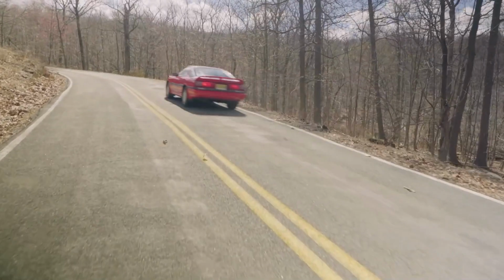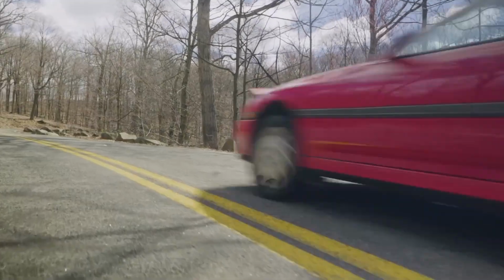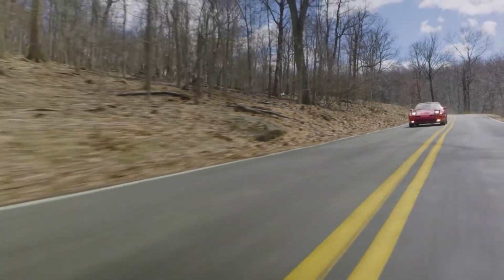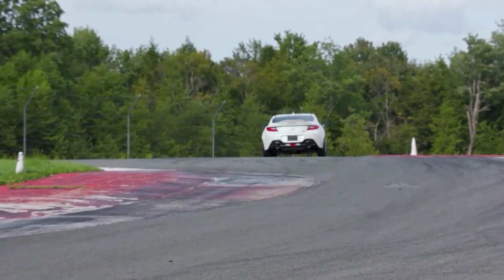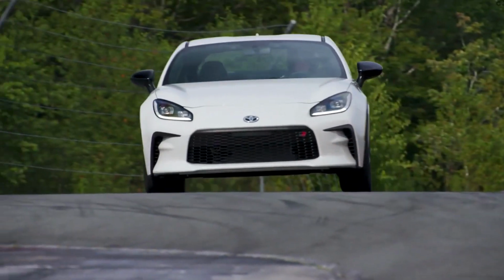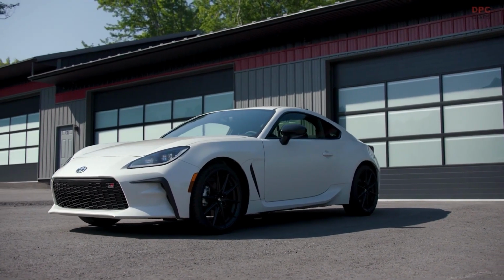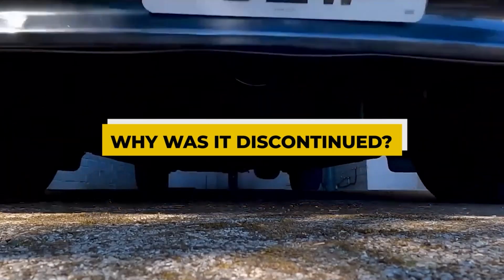It was equipped with the same engine as the domestic 3.0 GT Turbo, but it had 15% more power and 35% more torque, bringing the total to 254 pounds-foot. The Toyota Halo sports car can now reach a high speed of 153 miles per hour and accelerate from 0 to 60 miles per hour in 6.1 seconds. That is a massive 1.9 seconds faster than the non-turbo version. So why was it discontinued?